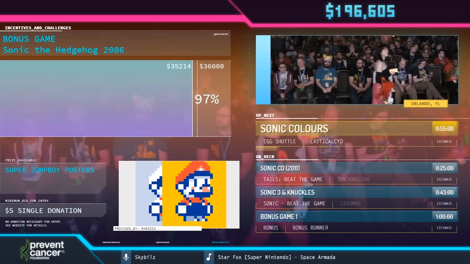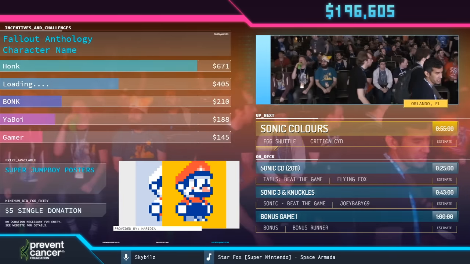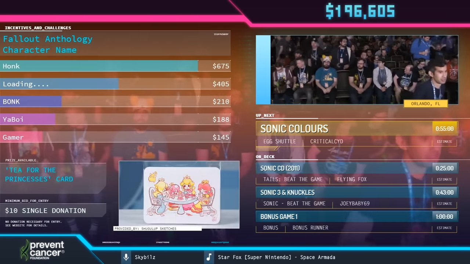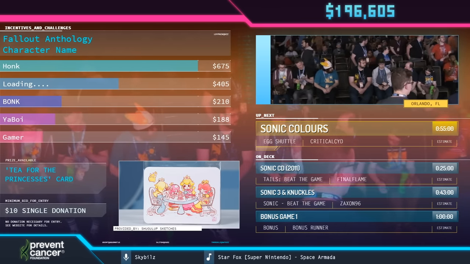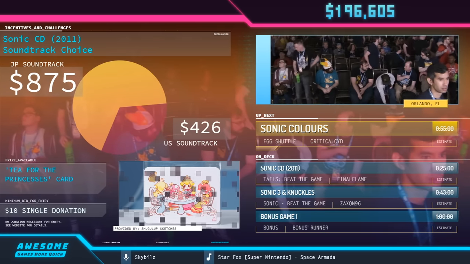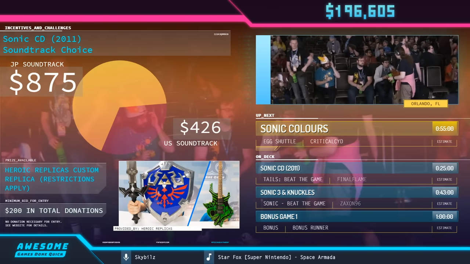All right, time for a couple quick donations here. We have $5 from 7255 that says, come on, everyone, we can get the Sonic 06 run. Speaking of Sonic 06, we are getting very close to unlocking the Sonic the Hedgehog 06 run. $35,214 out of $36,000. So about $800 left. Please get those donations in if you would like to see that run.